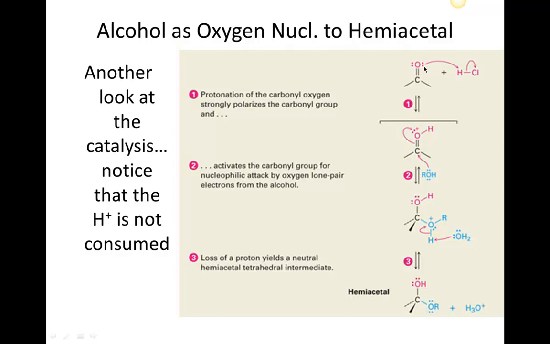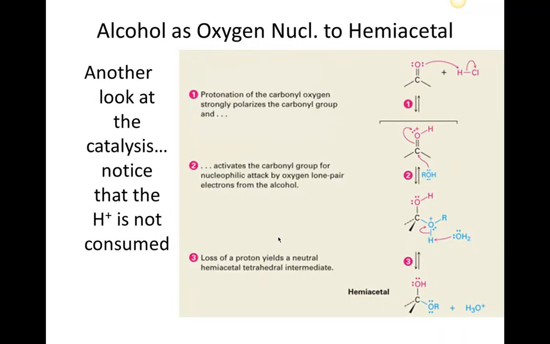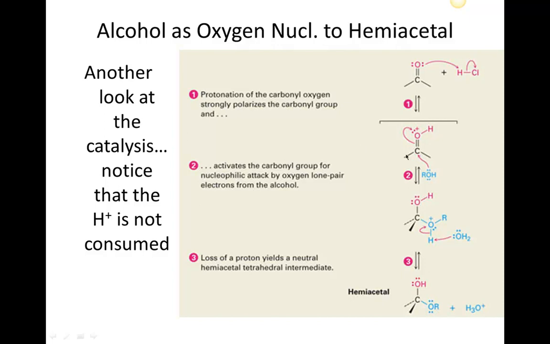If you look at it stepwise, we protonate the carbonyl, we get to the protonated version, and they didn't draw in the resonance structure, but we just looked at that. This is what I wanted. We're at this resonance structure, so they didn't draw this picture, but it belongs right here with this one. Okay, so the carbon has more positive character. So now one of the unshared pairs of electrons on the alcohol oxygen will react with that, and you'll get to this tetrahedral product.